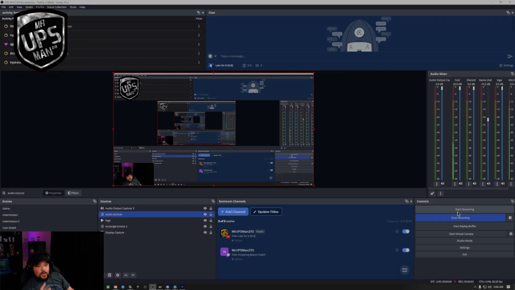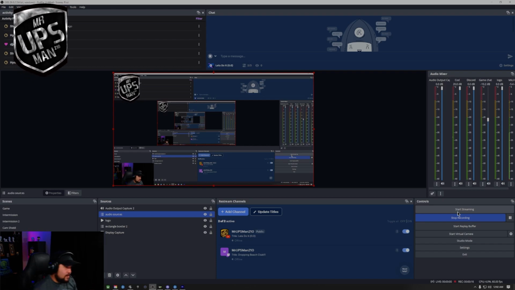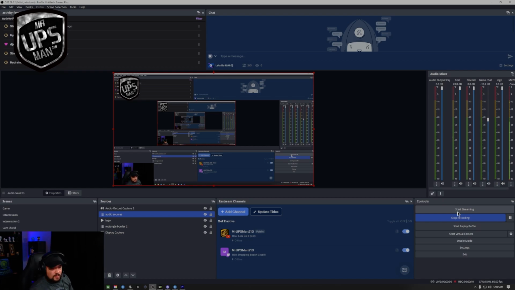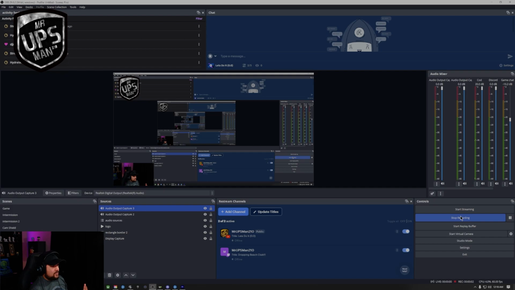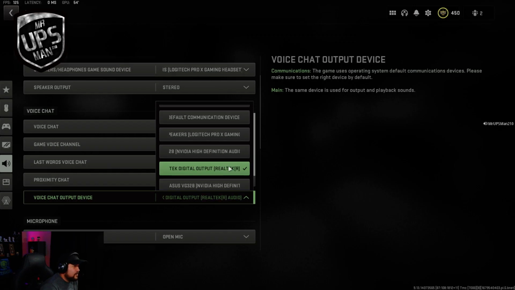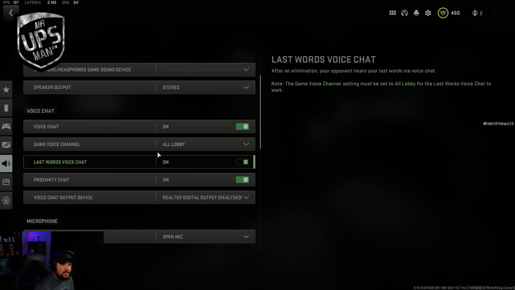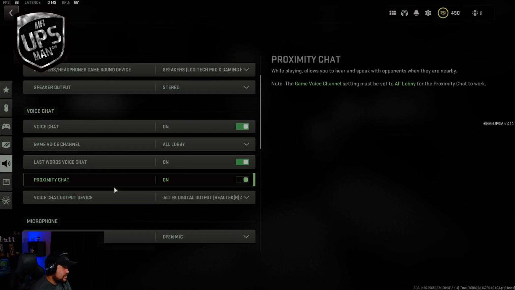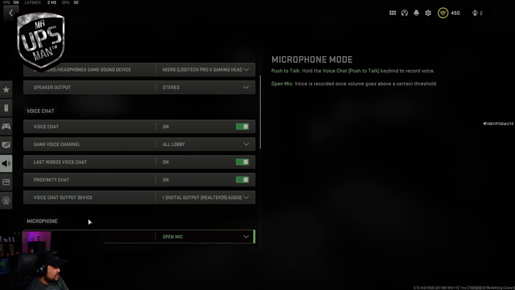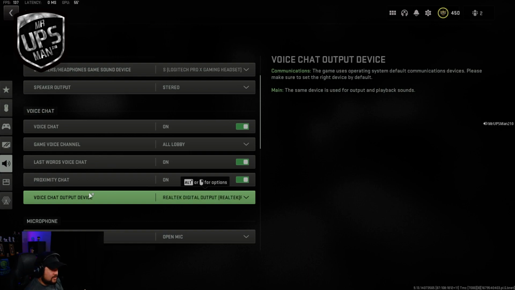On another note, I don't have any of my audio being pushed through Realtek audio at all. Nothing goes through there. Everything goes through my Logitech headset as my audio input and output when it comes to the PC. I just wanted to add that so you don't think you need to add it to your PC settings in order to get this to work. I don't use Realtek as an output in anything else other than Warzone 2 and OBS for the game chat. What this did was push all my game chat audio to Realtek, and then it made it a whole lot easier to mess with it in OBS, which is what I use to isolate everything.